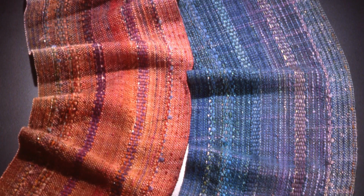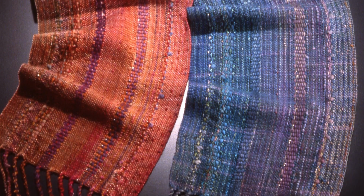One real highlight was when I was involved in an art to wear show at Cambridge Artists Co-op Gallery in Harvard Square. When we walked up for the opening, they had taken a photograph of one of my coats, and it was on a sandwich board in front of the gallery. And I thought, oh my God, it was a stunning moment for me. It was like, I'm really an artist.